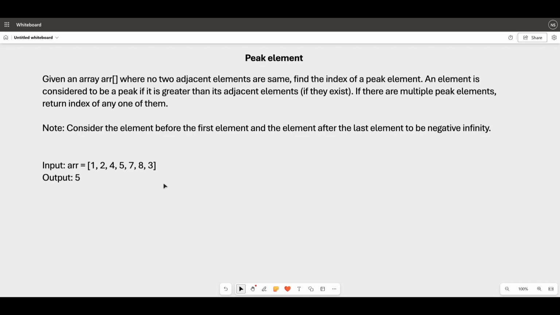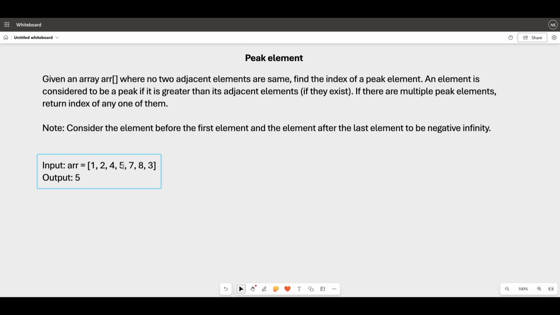But essentially, first of all, we will find the mid in this initial array. So the mid over here in the original array will be 5. Now what I will do is figure out whether this mid at any given point in time is a peak element or not. For this to be a peak element, it has to be greater than the previous element, and it also has to be greater than its next element. Now 5 clearly is greater than the previous element, but it is lesser than the next element. That means 5 is not the peak.